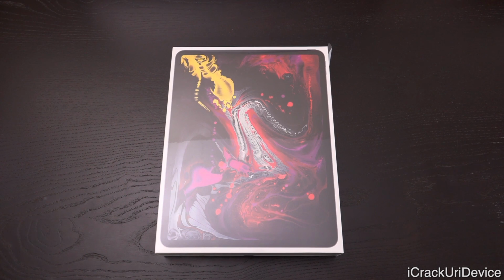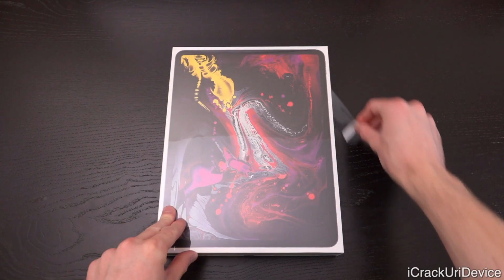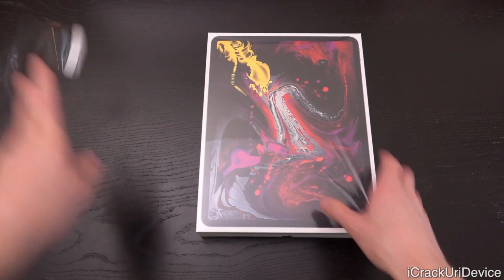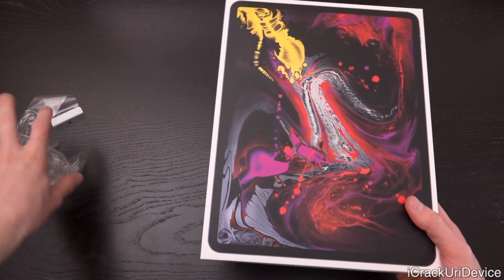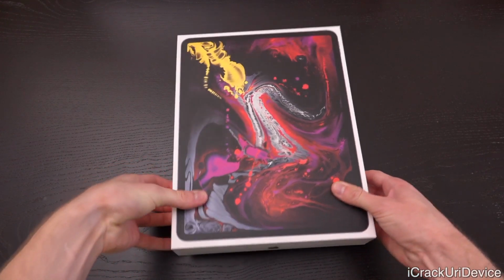And now for the unboxing bit, we no longer need a knife. We can just use this conveniently placed plastic tab and pull it, which will actually start the unboxing process. You can see now the plastic just easily comes off, like so, to reveal the iPad sitting directly on top.